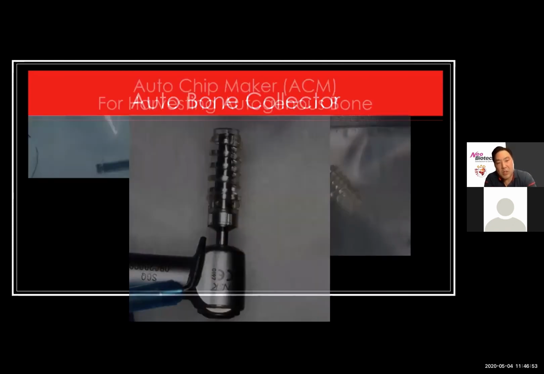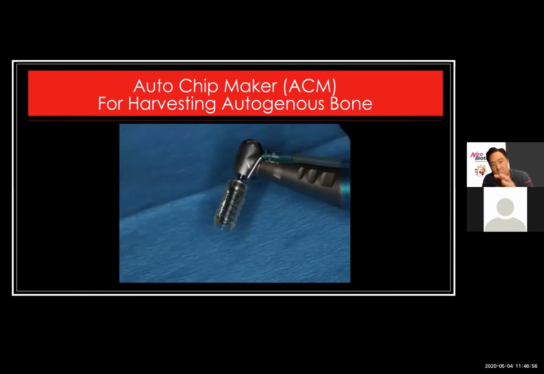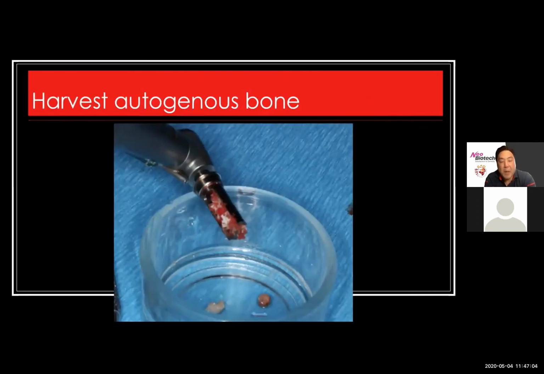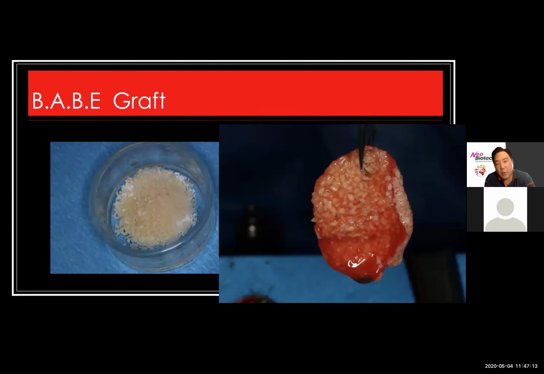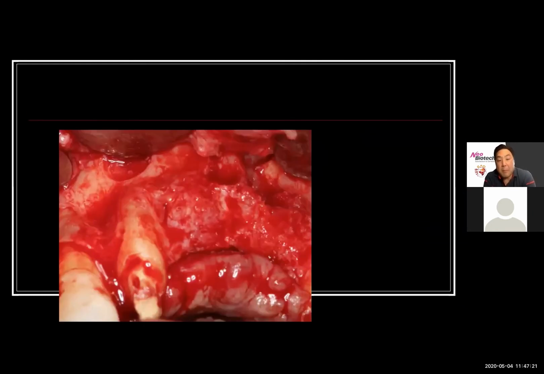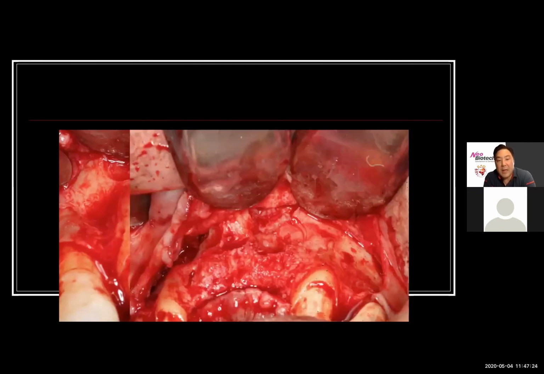We're going to use this at slow speeds. We want to harvest as much autogenous bone as we can so I can mix it with the allograft and xenograft bone for my graft complex. Here's the ACM, and you can see this is just one site, one core where I was able to harvest autogenous bone. Then I'm making my bone graft. We're not going to talk about that; I'm doing that at 5 o'clock for those interested, where we'll be talking about sticky bone, PRF, and so forth. So we made this block putty complex, and we're going to use that to augment not just horizontally but vertically, which was the main concern for this patient.